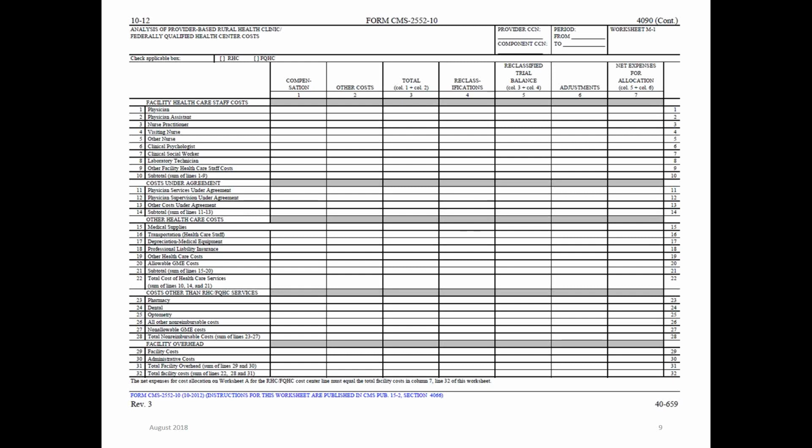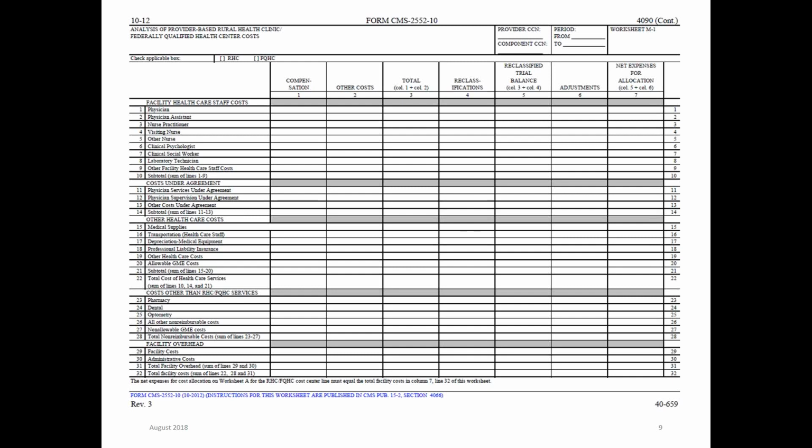You also have costs other than RHC services. And then the difference here is that the facility costs and administrative costs actually flow to the rural health clinic from the hospital cost report. So the facility costs and administrative costs that get posted here are actually the allocated overhead amounts.